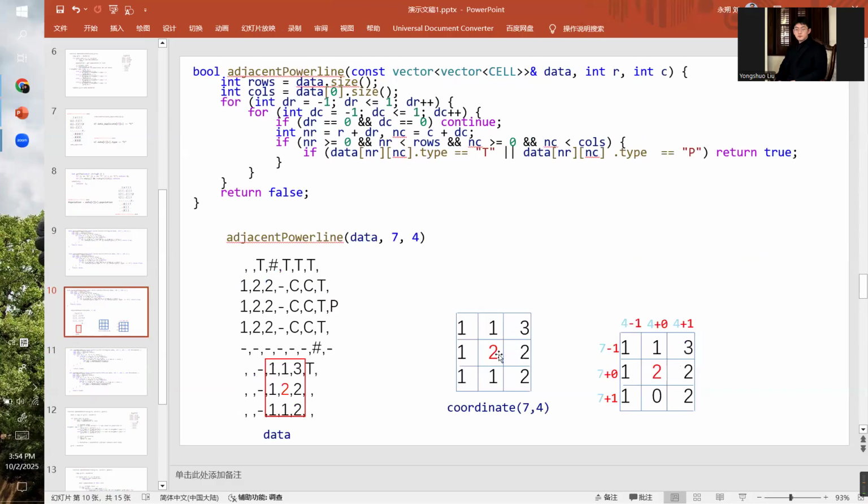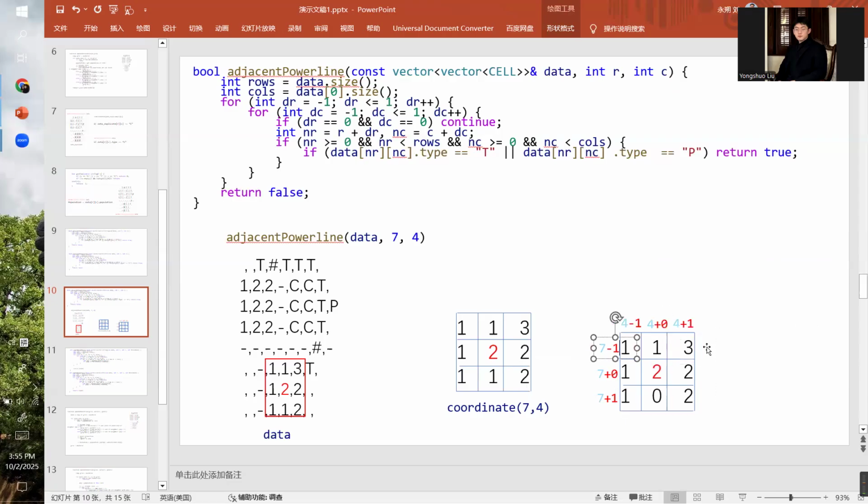So for example, for this element, its coordinate is 7 and 4, right? So let's observe its neighbors' coordinates. You will find if you use the row -1, it will become all the line above the element's line.